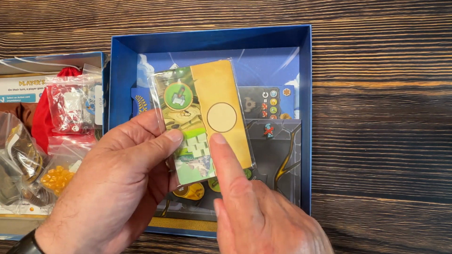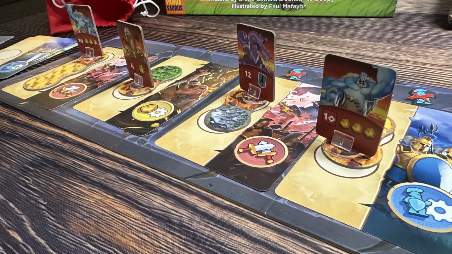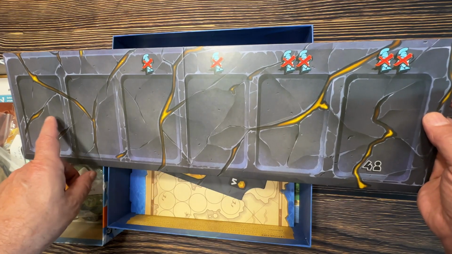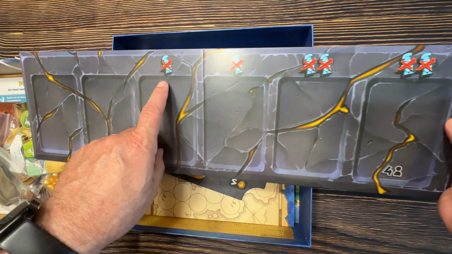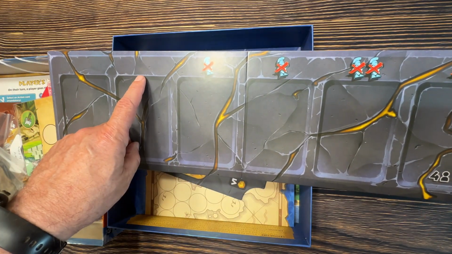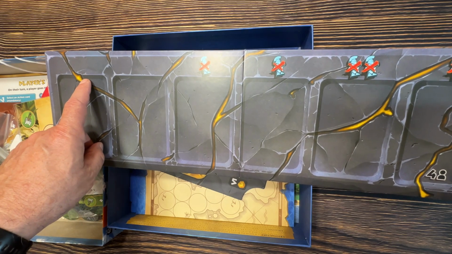Then you have your action selection deck that will go on this market board right here. You can see where you put your cards, and then you have an action card in each one of those slots, and that's the cost. These down here on the left are free. These 2 on the left, you want to take those, they're free.